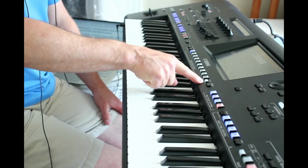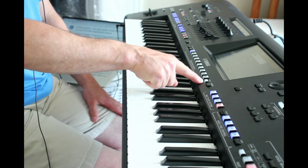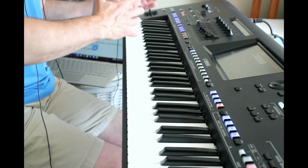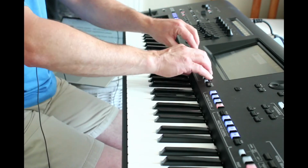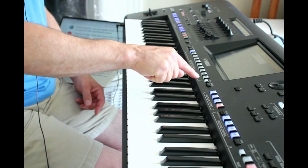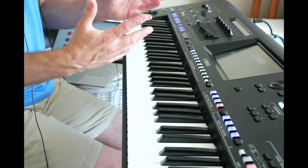There is another way you can do it. You've got a freeze button, and quite a lot of you people use this freeze button. If we go to the keyboard picture a minute, you might just be able to see the freeze just here. And if we want to set this freeze button up, we could set it with the sound or the style. So if you're using lots of registration buttons and you want the sound to stay on, you could set the freeze button to be just the voices.